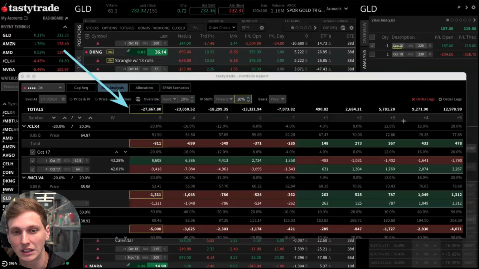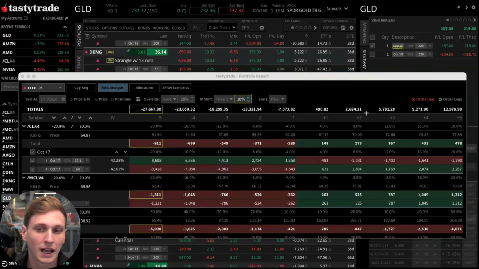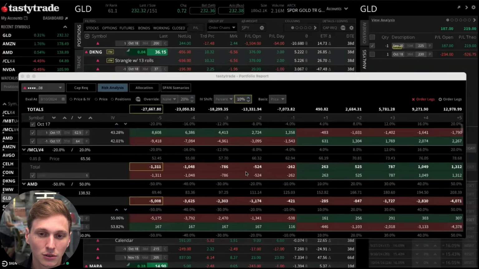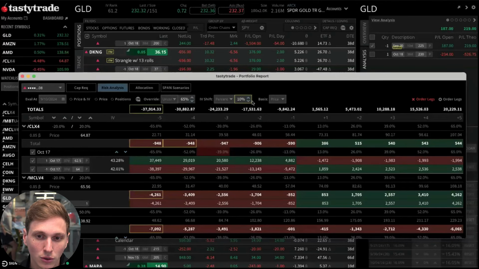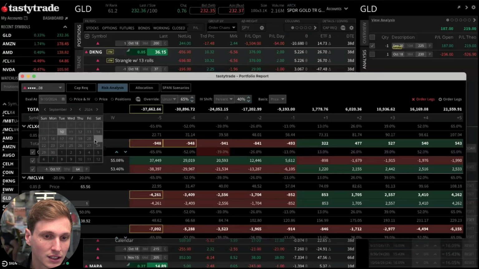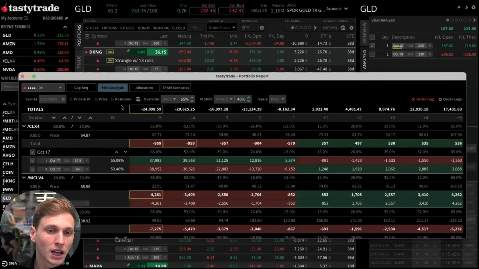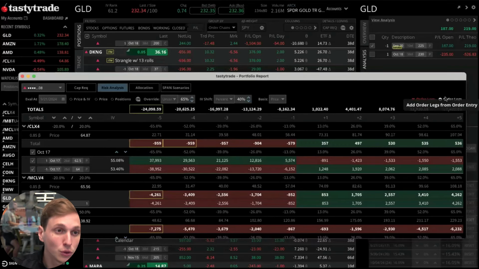So you can start to see based on your entire portfolio how different scenarios play out. And it's cool too where you can start to check to see like, hey, what if there are some big black swan events and I want to really crank up the percentage correlation and the IV shift and say, hey, IV shifted up 40%. And I also want to evaluate this at about a week from now. You can do a lot of these similar different testings. And even then, you can add in order legs as well. So if you've queued up an order and click on order legs, you can add in new positions.